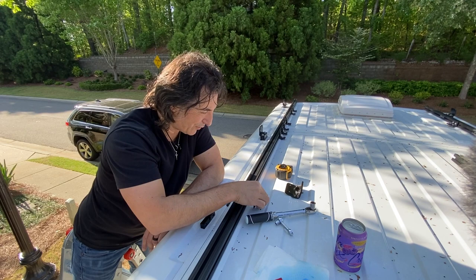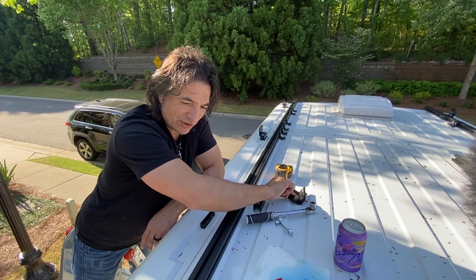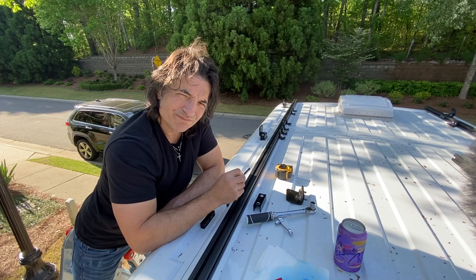Now we're going to try to reassemble it, and I will probably keep this piece loose, assemble the 80-20 rails, and then tighten this, torque this down once it's already in there until this starts to flex, and I'll just stop there. So this won't be as torqued down as the rest of them, but it should still hold. I still have Loctite in there and everything, but yeah, this is the stuff that happens. I don't know why, but it happens to us a lot. So thanks for putting up with it. Let's get to work.